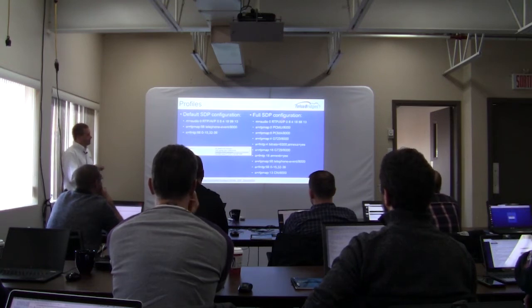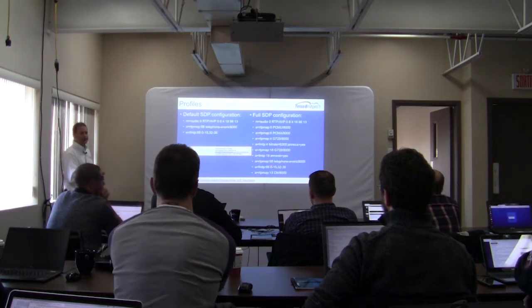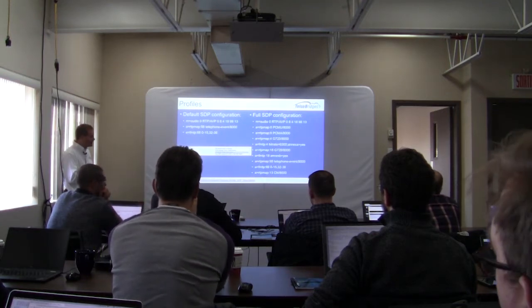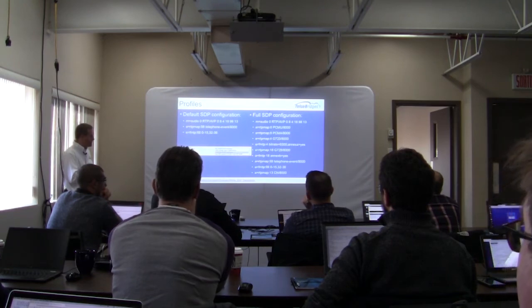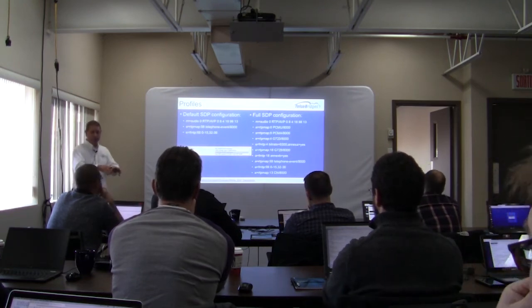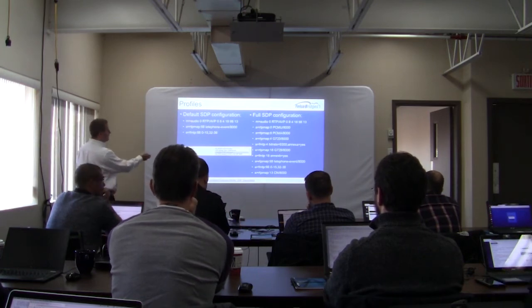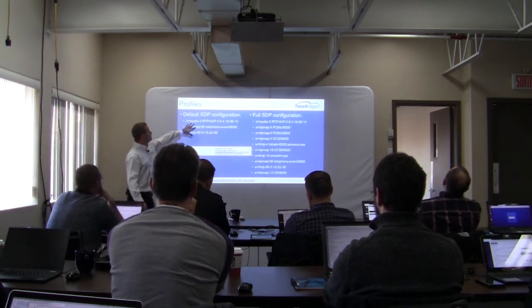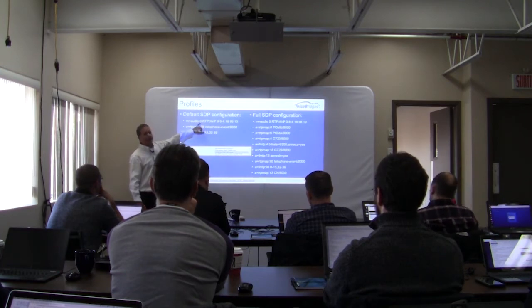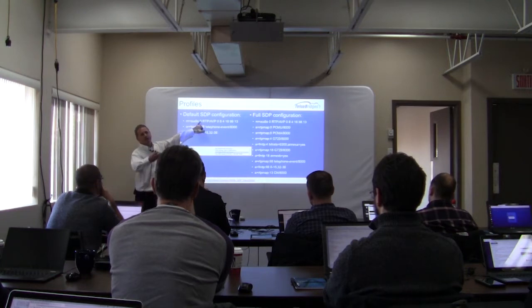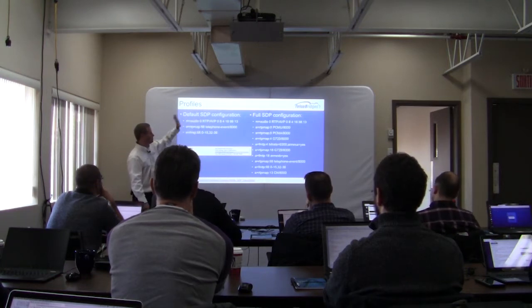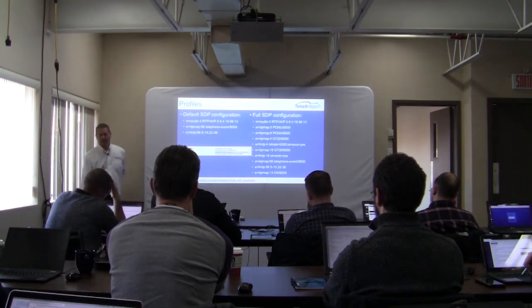You can keep this default SDP configuration, but if you want the SIP message to have them all like this, you can add one more option called generate all SDP parameters. Then physically on the SIP line they will be shown when it's sent out. Otherwise, it will be sent just like this. The only thing that will change in this message is the port here. 0 is just for the definition, but it will be changed to 20,000 or 30,000. It will change this part, but you'll see exactly this message going out on the SIP trace.